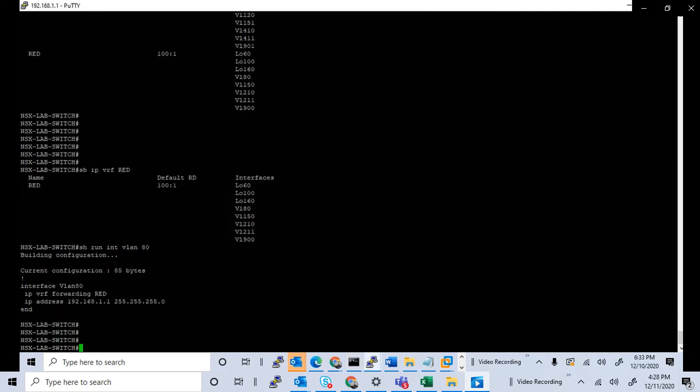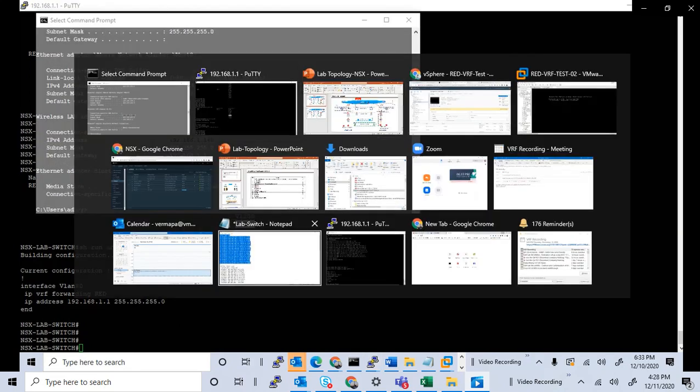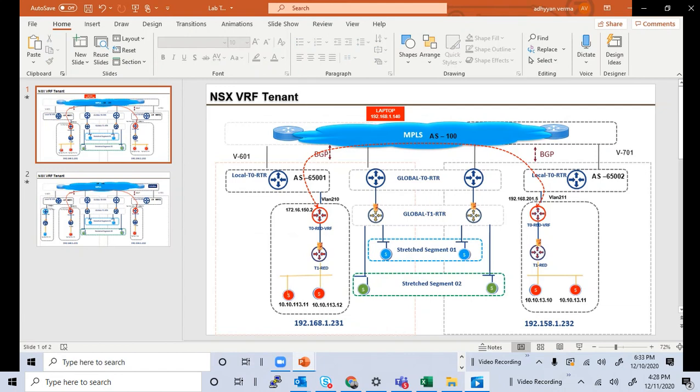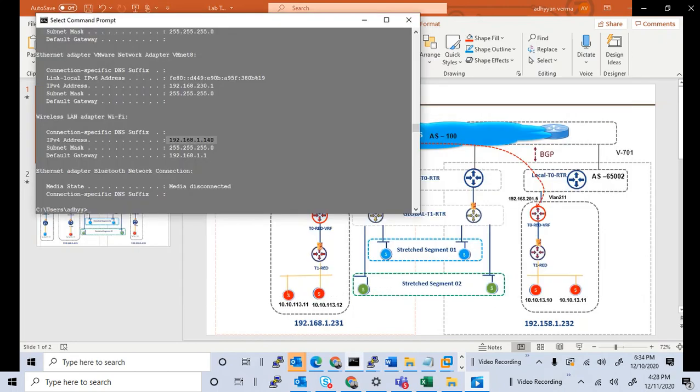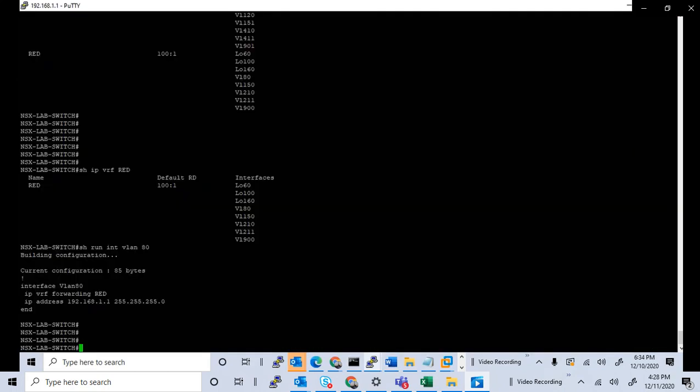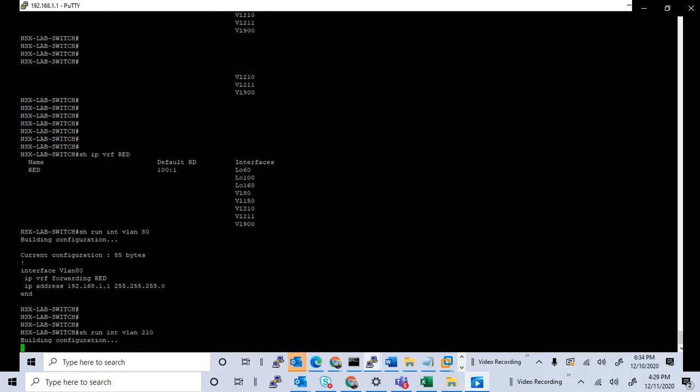So now going back to VLAN 210. If I go to the topology here, this is the VLAN by which we will be creating a BGP session from the underlay to my VRF red, tier 0 VRF red. Going back here, we can see show run interface VLAN 210.